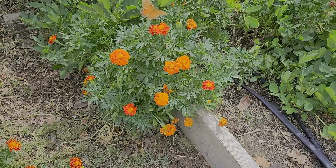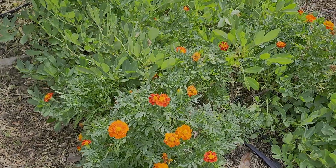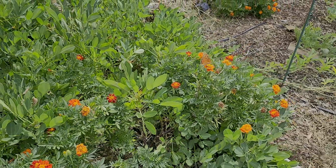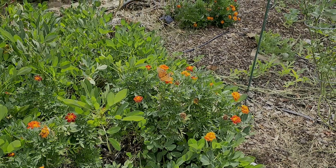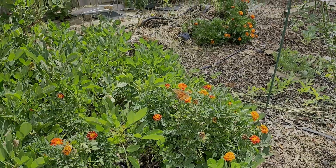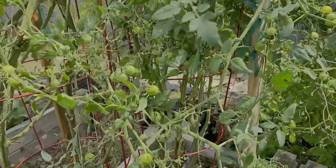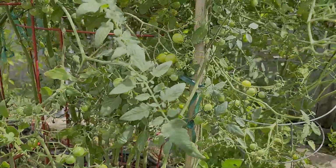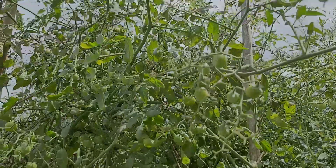Okay, let's look into these planter boxes a little more thoroughly. This is the peanuts that I grew, Virginia peanuts, and we're just going to wait for these plants to start to die back, and then all the pods are supposed to be down below. I think of the 20 or 25 peanuts we planted, 5 came up. This is a little better look at all of those cherry tomatoes that I have at this point, kind of quit cutting back.